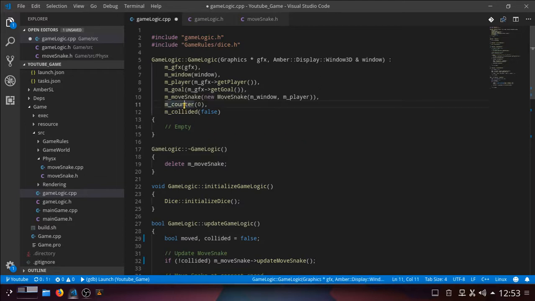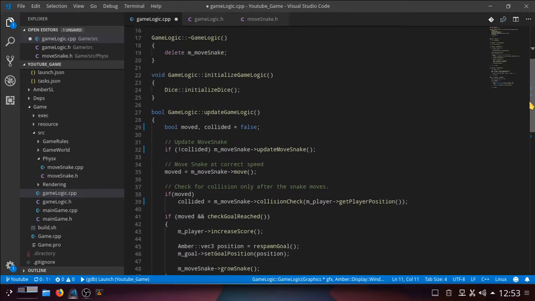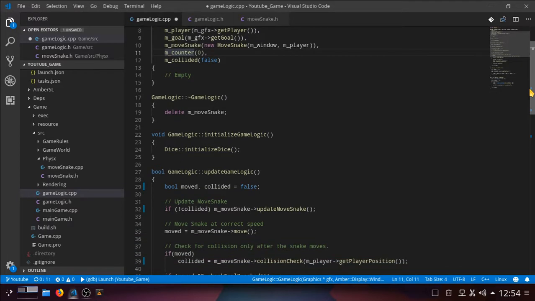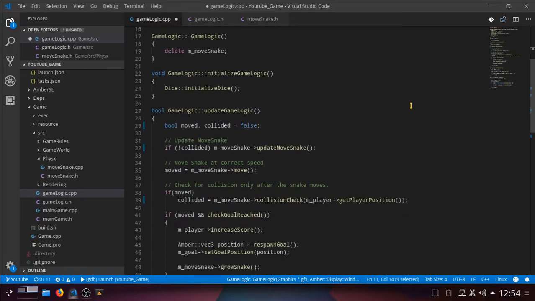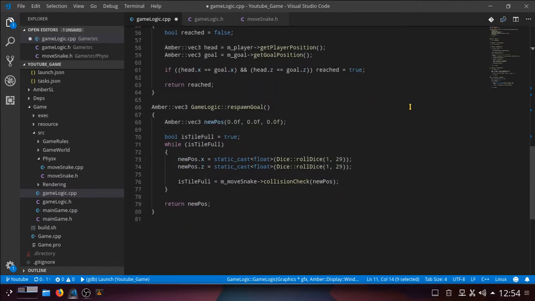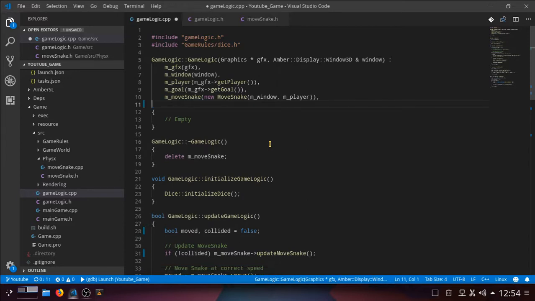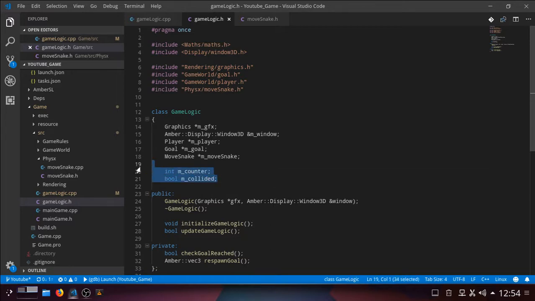Counter. Where is that used? Can anybody tell me where it's used? No, because it isn't. We're not using it at all. Make sure I've got it highlighted. Go down. No highlighted. Nothing. It's not even being used. Okay, that's those 2 variables gone. Counter and M collided are not being used. So I can do that. Watch it come up with the errors now. Oh, Blades, what have you done? I've just removed all of those variables from here.